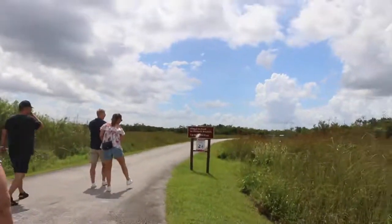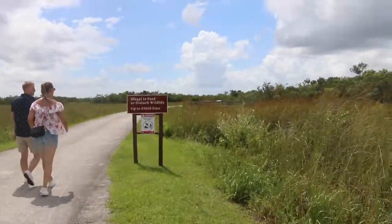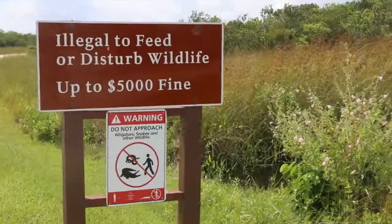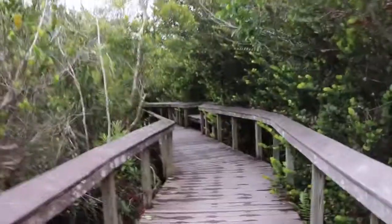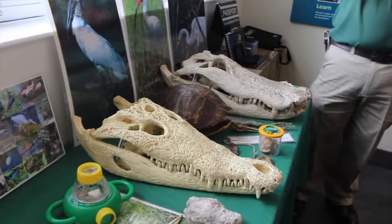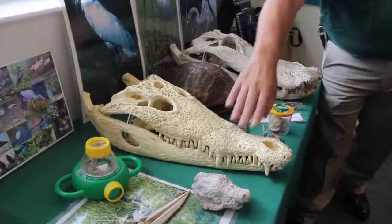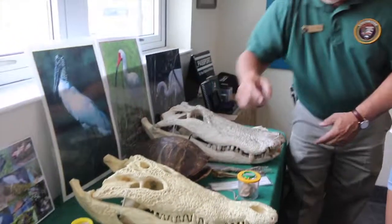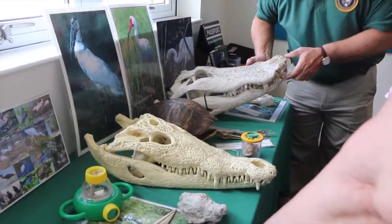The next day we went to Everglades on a safari and watched wildlife. I was really amazed about the different views there because it was a lot different than it is in Sweden. The wildlife here is just a guy explaining the difference between a crocodile and an alligator, and to be honest I really don't know the difference and I really don't remember which one was which.